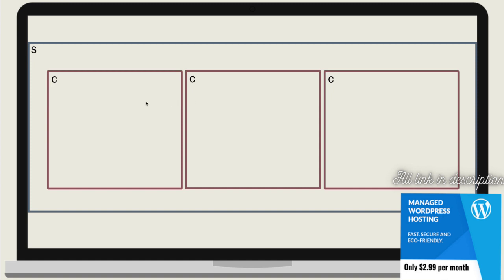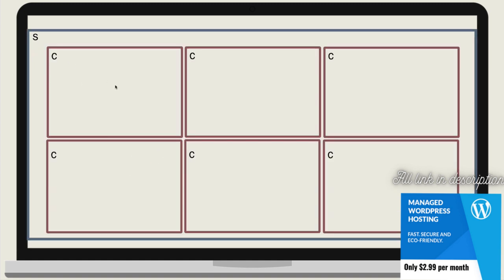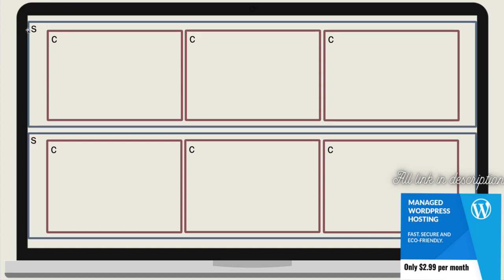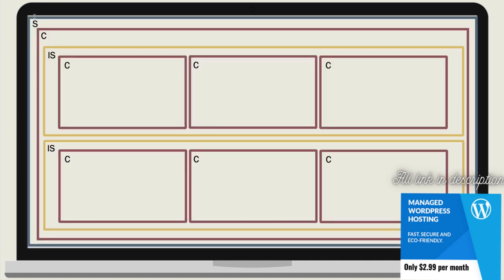If you want to basically achieve this look, right? Inside a single section, you want to add a column side by side as well and up down as well. Then you have 2 options. Either you can create 2 sections and then add 3 columns in it, or you can create a section. Inside that column, you can add multiple inner sections right here, and you can add as many inner sections as you want.